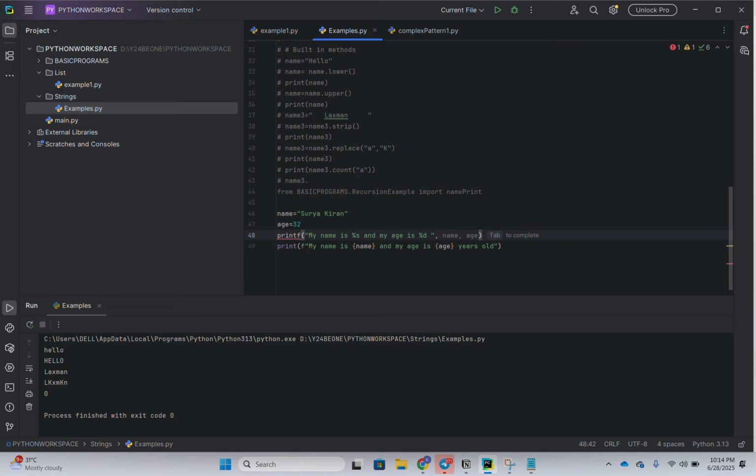But in Python, similar to this, we are going to format it. By which operator? The F operator: F followed by double quotes, and in the middle where we want to access the name, we keep curly braces and write the variable name. For suppose, Surikaran is assigned to name, or 32 is assigned to a variable called age. So we can access it like this. As of now, I'm commenting this out. We'll run the code.